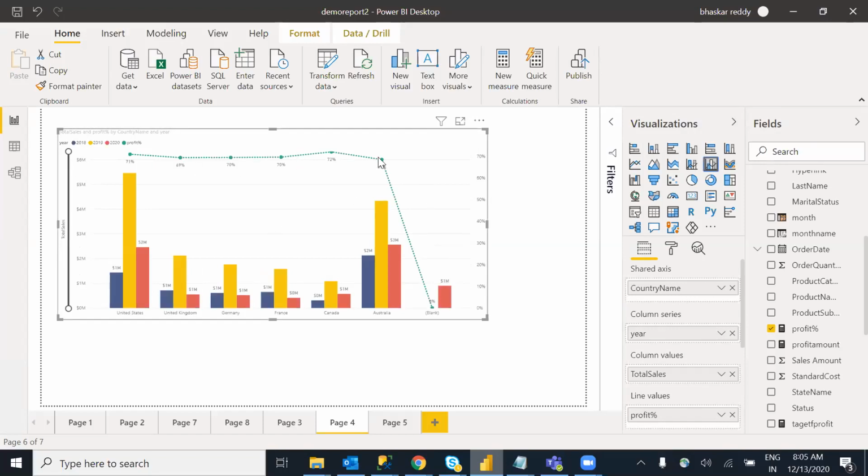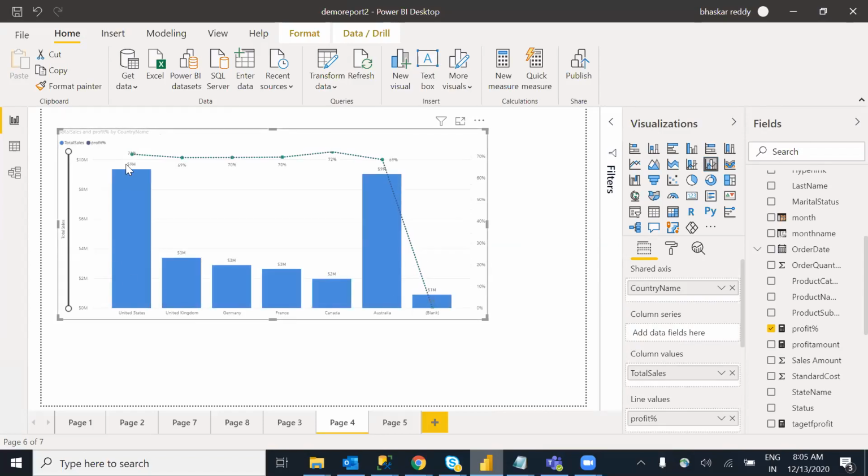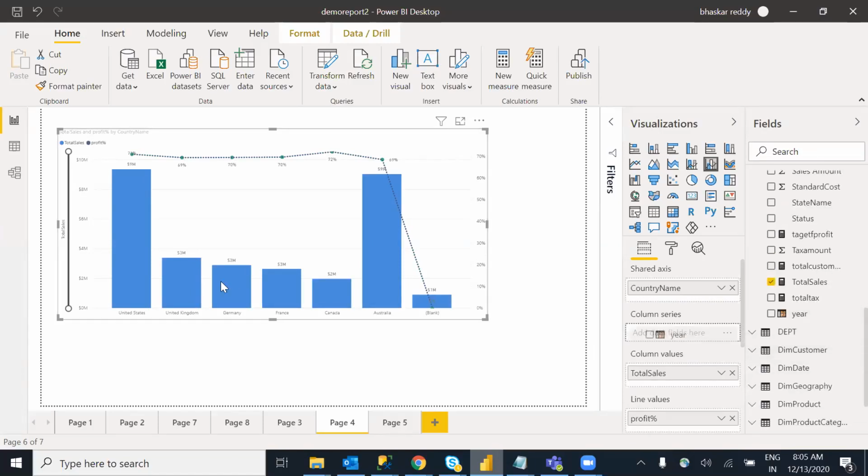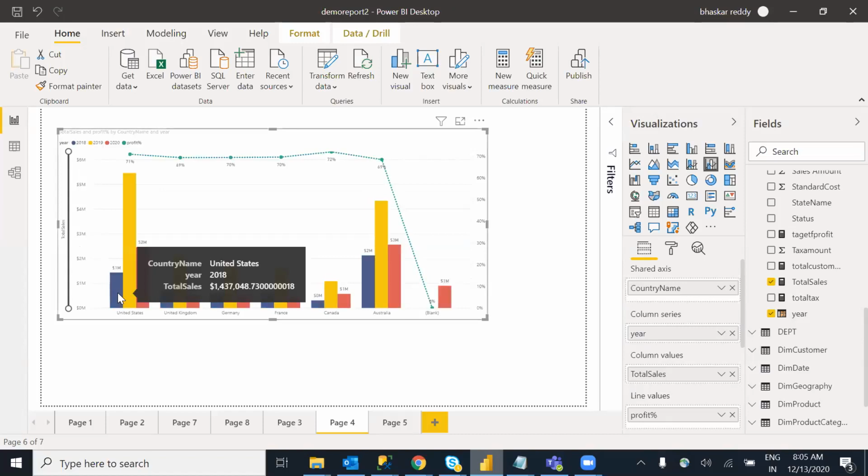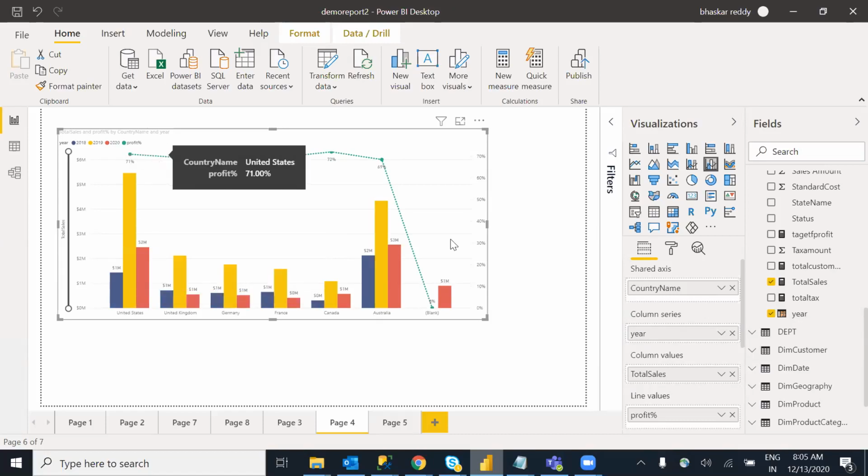This is what we have, what is the profit? Like this it will come, so we can use it however you want. Or if you don't want it yearly wise, I just want the total sales amount, then I want the profit, like this yearly wise, what is the profit we have? Or if you want a yearly wise split, we can use year in a column series. So yearly wise, what is the sales? United States, what is the 18 sales, 19 sales, and then we have the profit. So the line value will come like this.